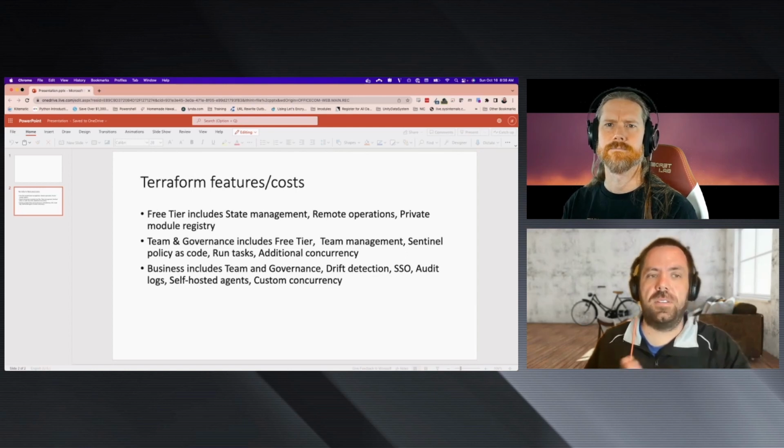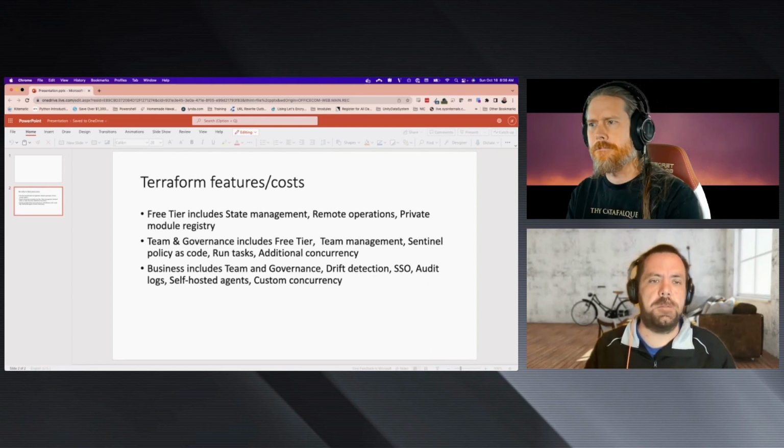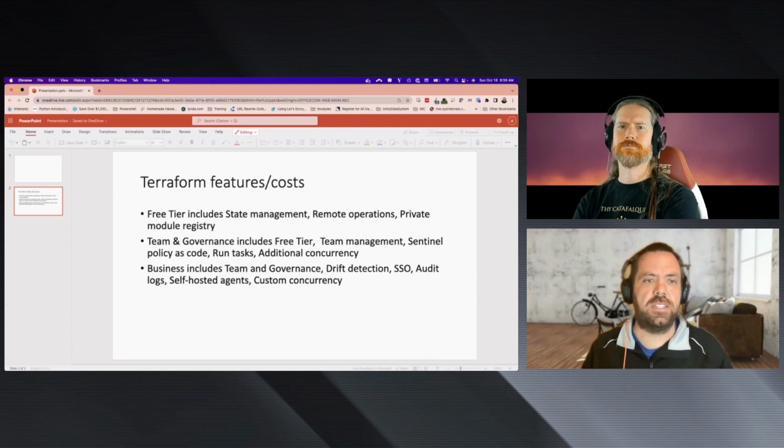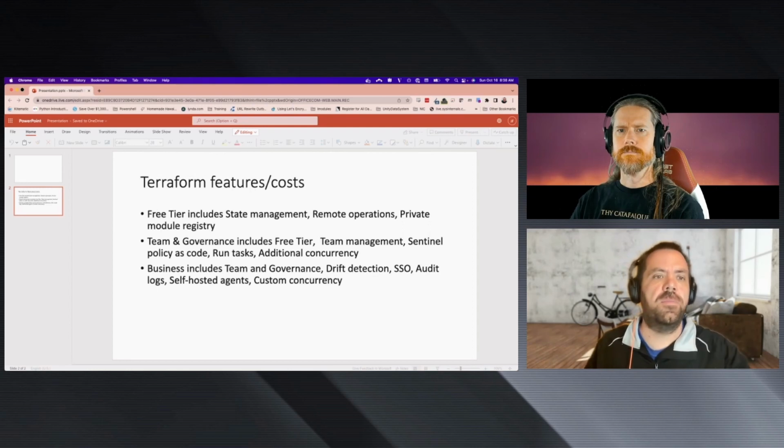So I kind of want to show the demo of Terraform Cloud. We're going to do some skipping through on the initial setup. I'll describe what I've done, but I'll tell you where you can find out more info.